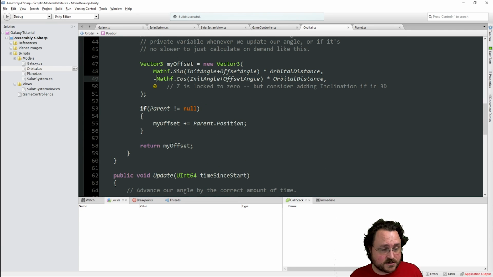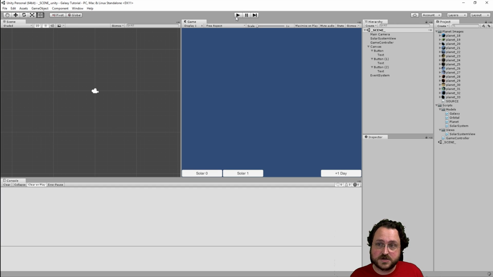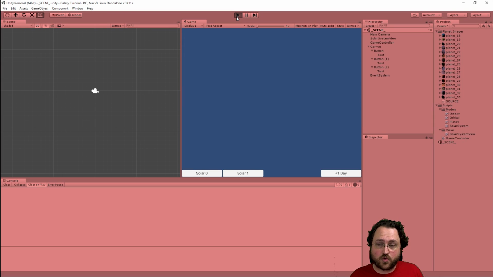And maybe our planets aren't supposed to go in this direction. Every solar system can orbit in a different angle depending on how you define top, although I guess we define top that way. So there you go. So that's one way of fixing it, just by inverting that sign over there. We'll have to figure out how you guys want to set it up.